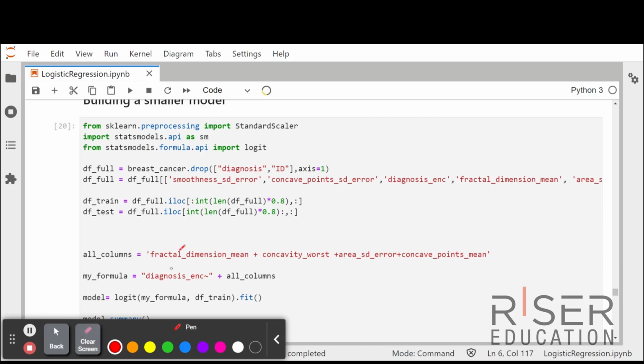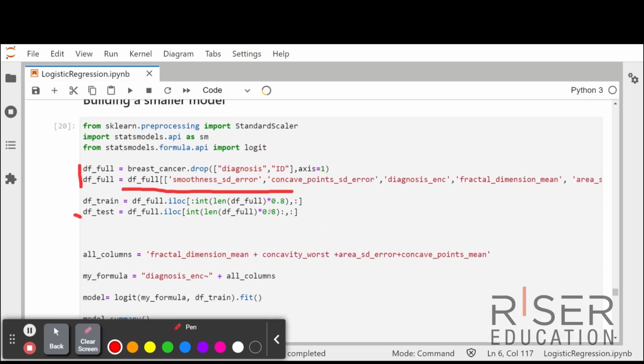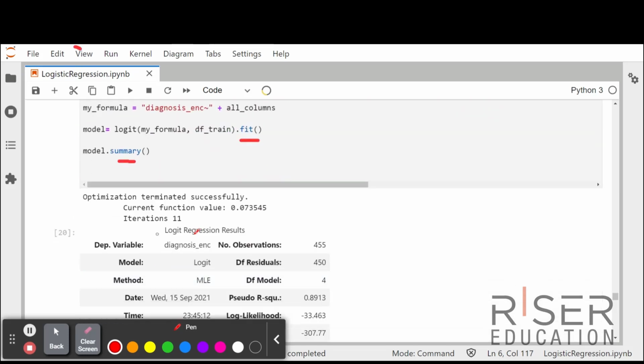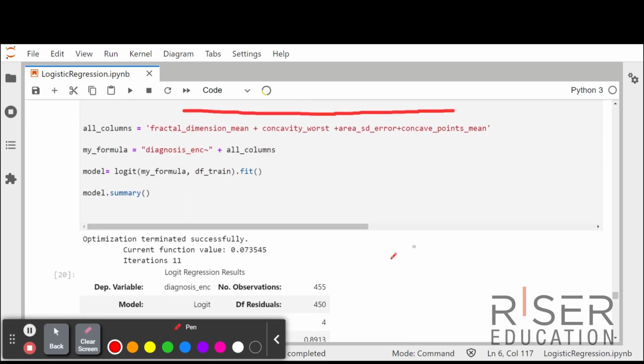It's using the same procedure for creating a model. We are taking our data set. We are taking only the columns we are interested in. As is the norm, we are creating the test and the train data sets. And then we are creating our formula, which is required for the statsmodels modeling framework. And then we are using the fit function and the summary to print out the results. So it's the same procedure, but you can experiment and change the values or change the columns and see what output you can get.